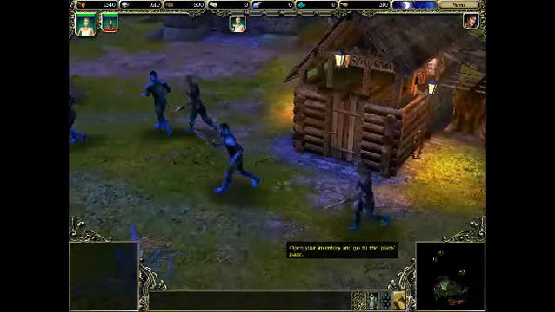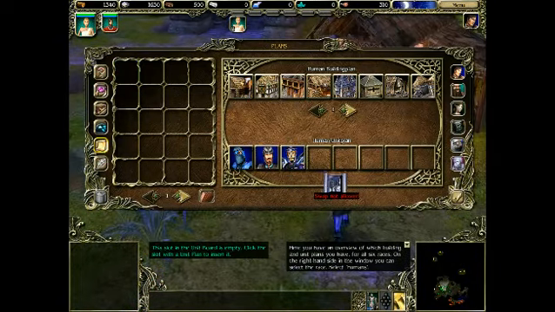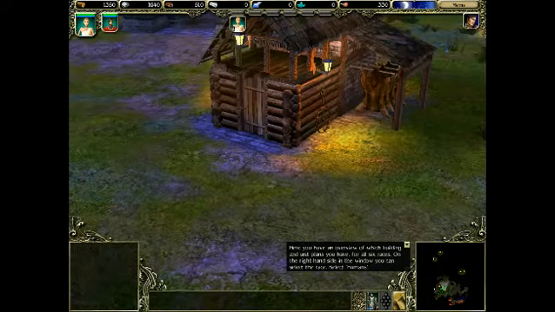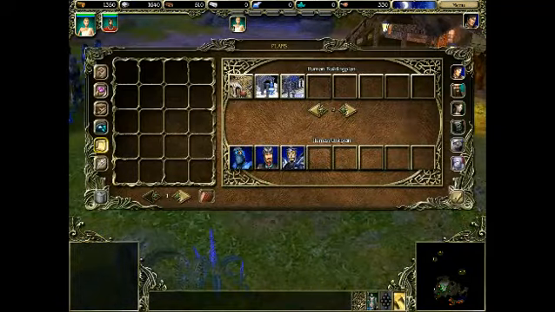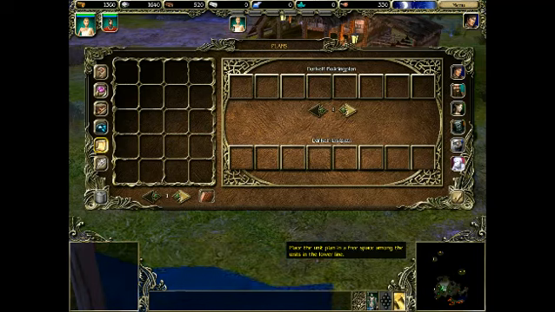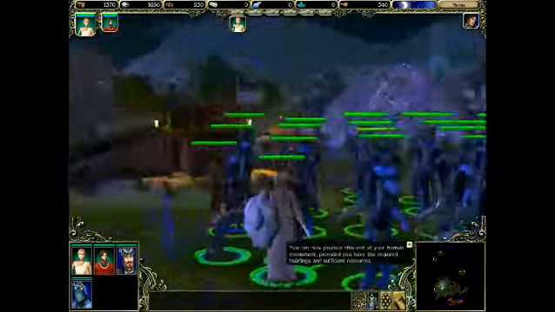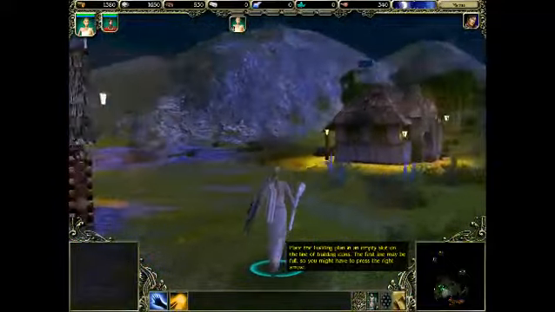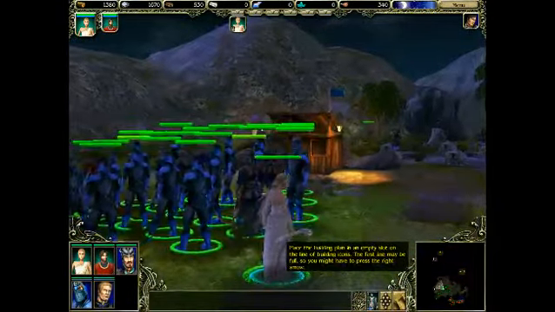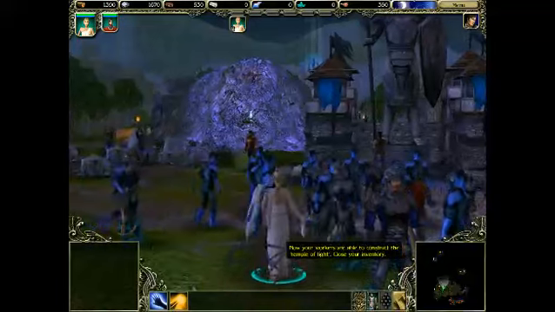Someone came in. Anyway. Here you have an overview of which building and unit plans you have for all six races. On the right-hand side, you can select the race. Select humans, which was already selected to begin with. Place a unit plan in the free space among the units in the lower line. You can now produce this unit. Place the building plan in an empty slot on the line of building icons. The first line may be full, so you might have to press the right arrow. Now your workers are able to construct the temple of light.